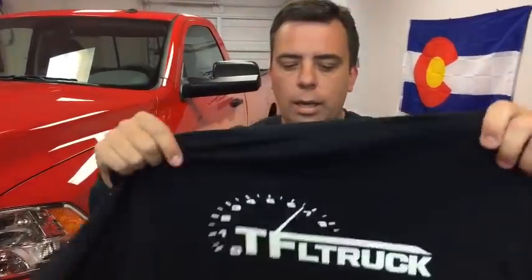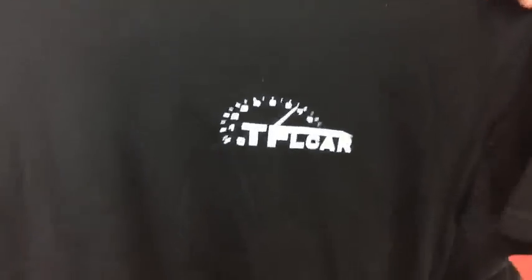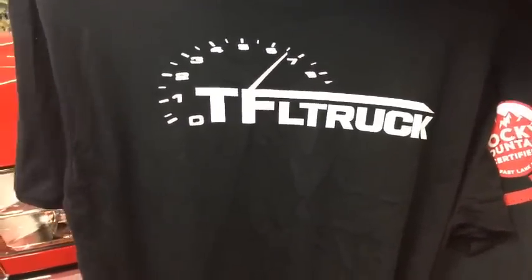During our live shows, we're giving away T-shirts. We're going to give away this shirt today — it has TFL Car on the front. The truck on the back is much bigger than the car on the front. Those of you who support us on the Patreon campaign at patreon.com/TFLcar at the biggest level, which is $10 a month, we pick a name at random every Monday, Wednesday, Friday and give away a signed shirt.